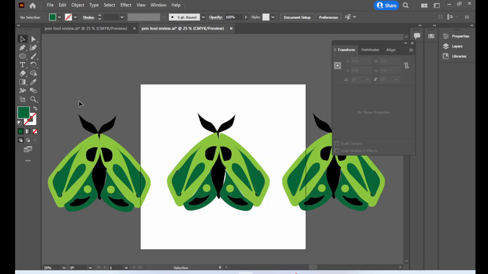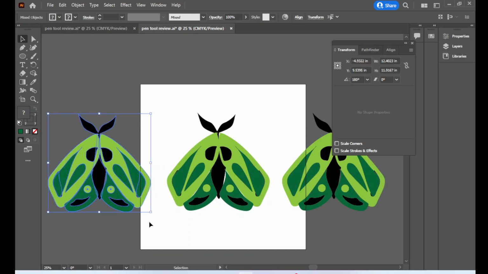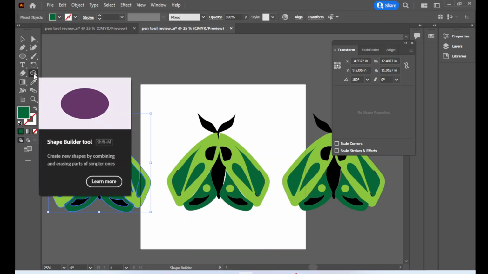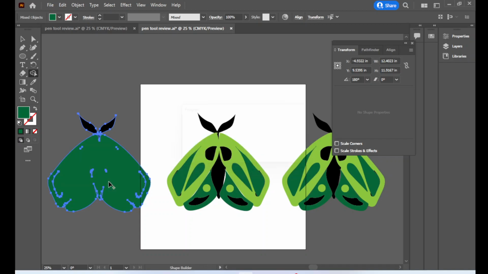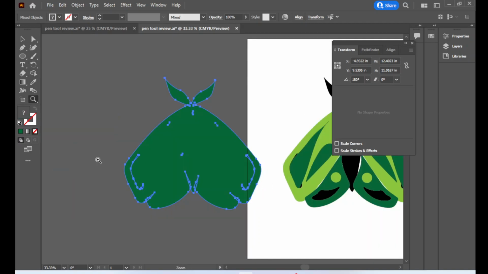It's actually not too difficult to do once you wrap your mind around it. So we're going to start first by selecting all of the objects, and we're going to grab that Shape Builder tool. We're just making all of these black, so all I have to do is just drag across all of my objects. I'm just dragging across. It's going to add them all together, all of these. Dragging one big shape. That's what I want. You may have to zoom in so that you can see all those little anchor points.